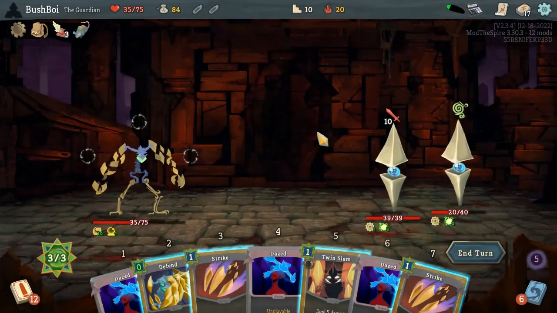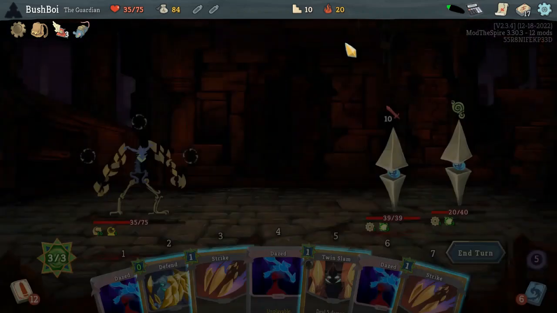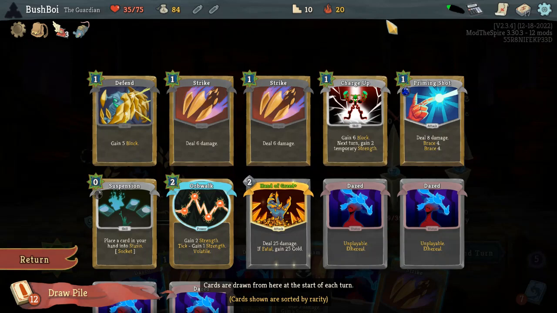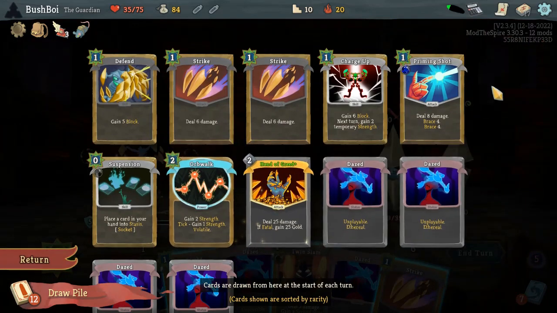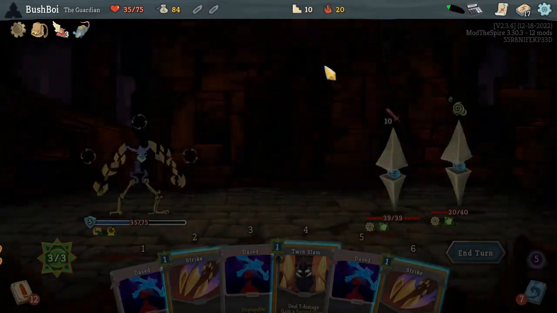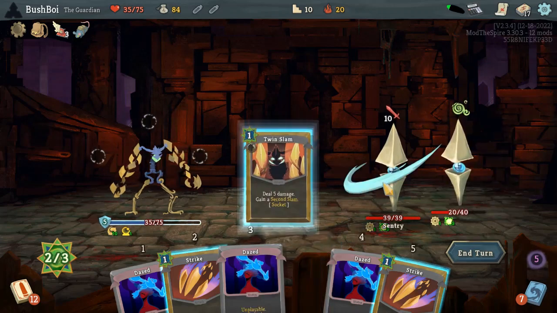I could take another 10 here to enter defensive mode and be safe, but I think we're going to be good. 23 is still less than Hand of Greed does. But that would require us drawing it next turn rather than the turn after. But I have other attacks, but I have Twin Slam. We're going to do this.